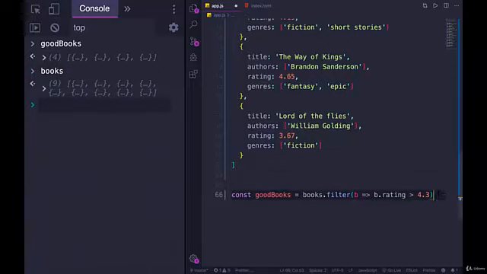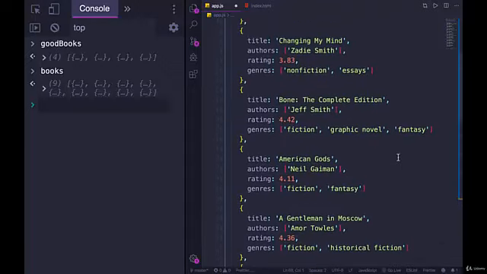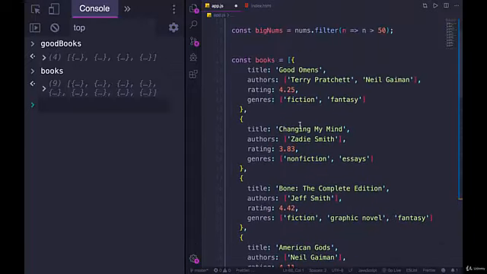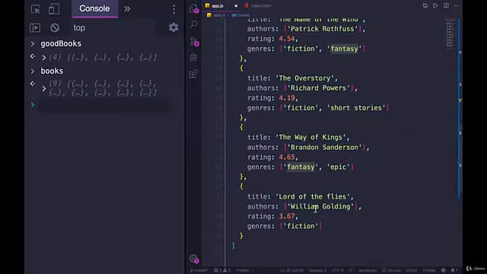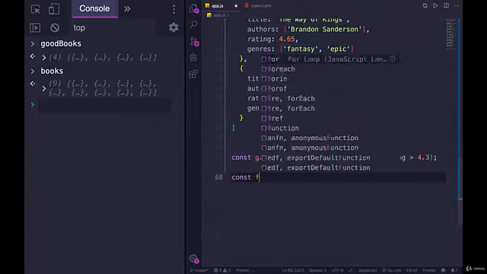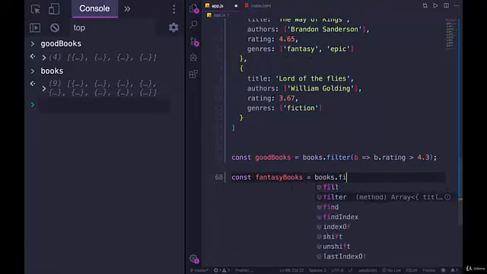If a user then wanted to pivot and look at, let's say, only fantasy books, let's filter where genre includes fantasy. So we have a couple of them here. In order to do that, we'll use filter. So const fantasyBooks equals books.filter.